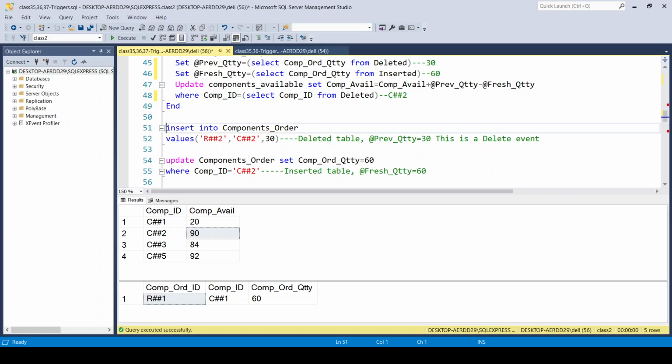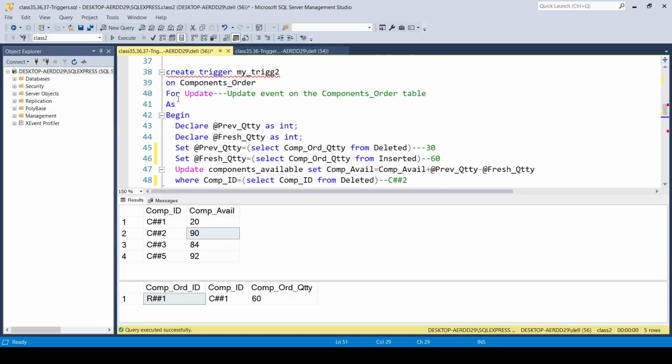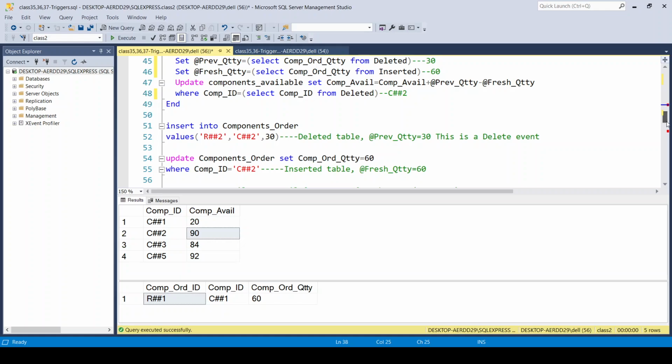But also if you remember, insert into components_order will trigger the insert trigger also. It will work not only for this update event of this trigger, but this will also work for the insert event.